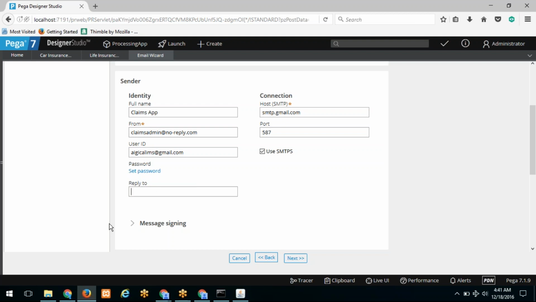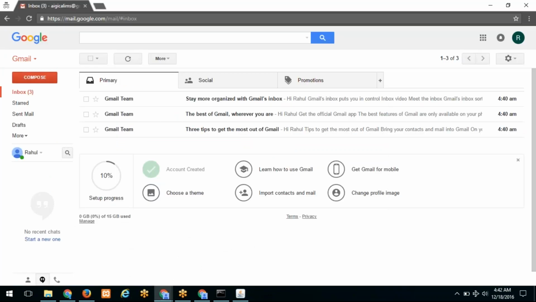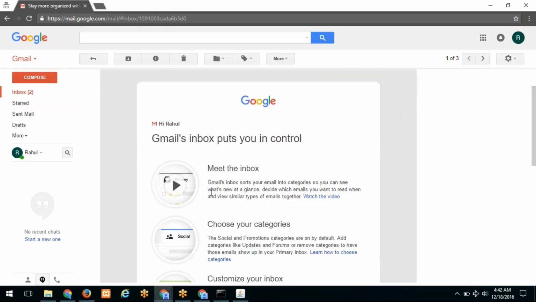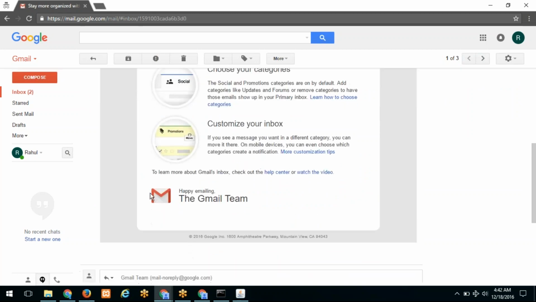Sometimes when you get an email from any of these automated systems and you click reply in your mailbox, by default you would generally expect that you're going to reply to the incoming email ID, but not necessarily.